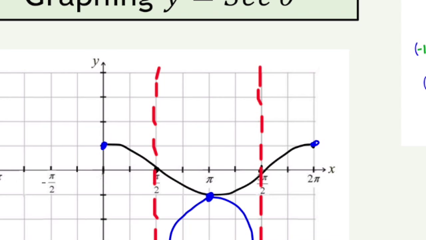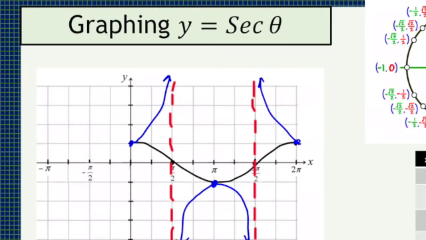So for cosine, this would create a parabola, right? So half there. But since we're only looking at one period, I actually don't care about the other half right here. I'm actually just going to erase this half. And then same thing with the other one, right? Here's our parabola. It's going here, but I don't care about this half because we're only looking at just one period up to 2 pi. And there we go. That's your secant of theta.